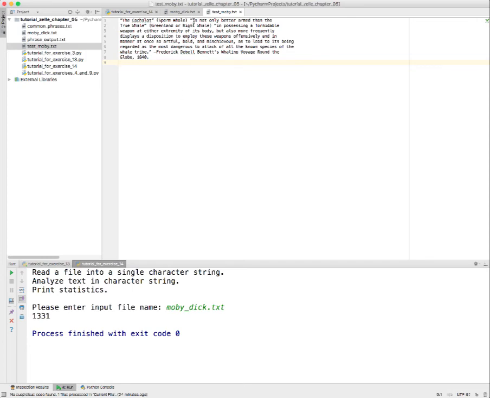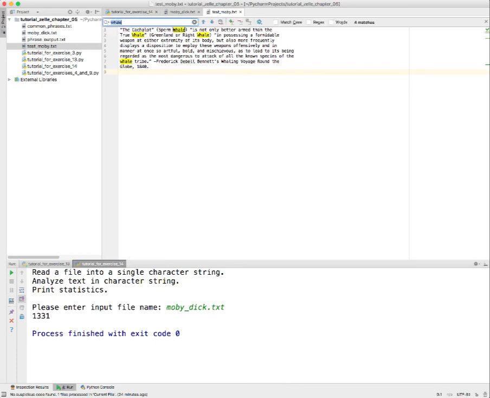Let's see, 4 or 5. Well, we could do a find, which is a control or a command F for whale. 1, 2, 3, 4. 3 of them are capitalized. 1's lower. So how many are we going to find in test Moby? Think about that. Are we going to find 4 or are we going to find 1?